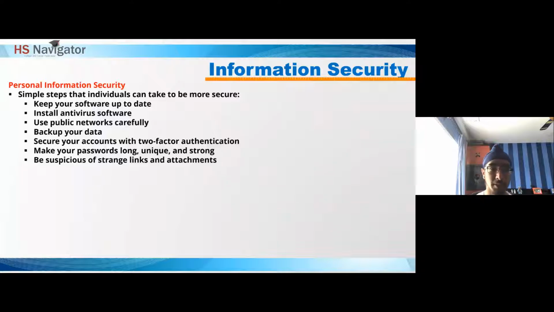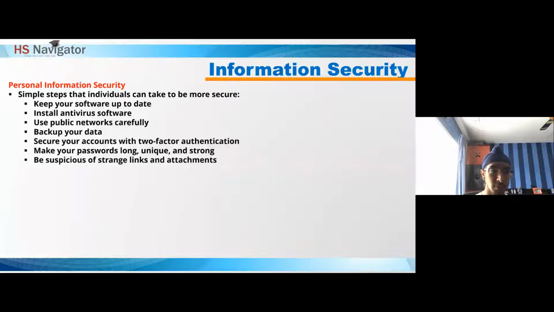Also, back up your data. Backing up your data is one of the most important things you can do for any reason, because whether you drop your phone or your laptop, or spill something on it, there's always a risk every day that you lose information you really need in your daily life. So making sure that you continuously back up your information is another really important factor.